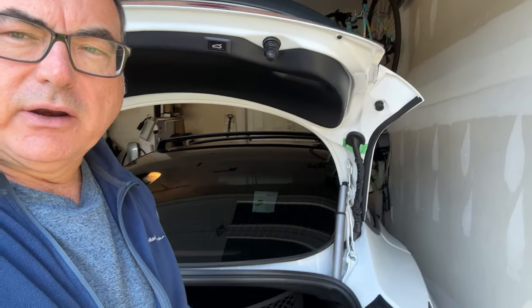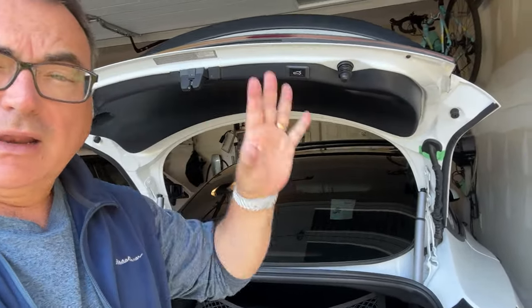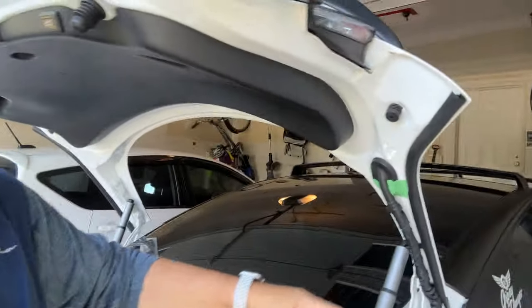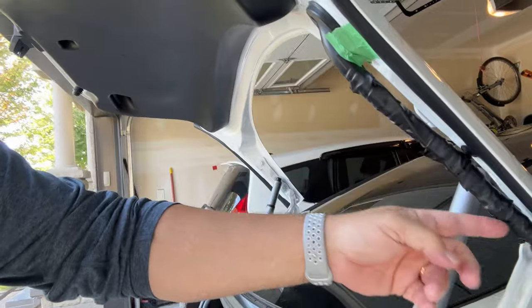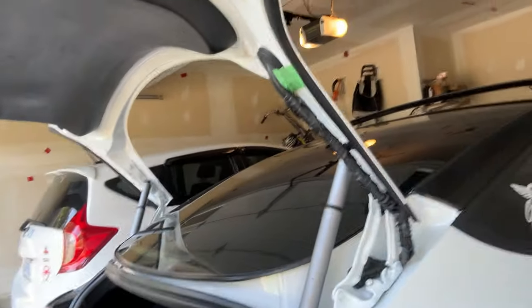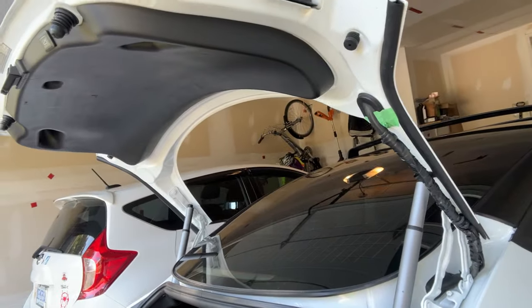So I'm gonna fiddle with it later. That's just there to remind me that I gotta do it, that's all. But I did run the wire out. As you can see, it comes out the bottom. It's all wrapped in here and then goes back, and it's all nicely zip tied. I kept saying twist tie, but it's actually zip tie.